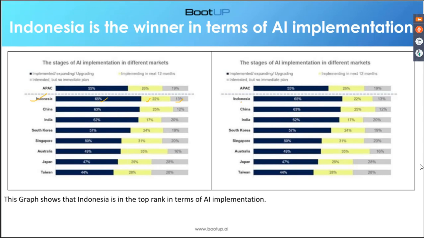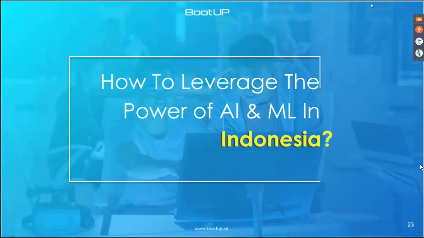The stages of implementation, right? So this is what the research shows. This is the possibility of AI in Indonesia and in the companies growing up. It shows that the time we are in is one of the most relevant and peak times to get into something which is going to be the disrupting market in coming years. Now we can talk about how we leverage the power of artificial intelligence and machine learning in Indonesia.